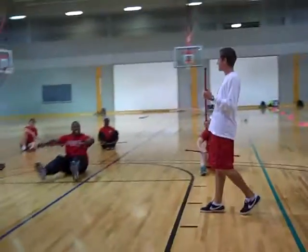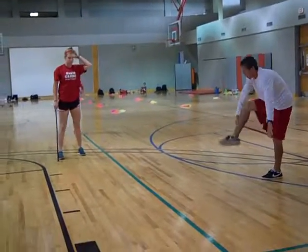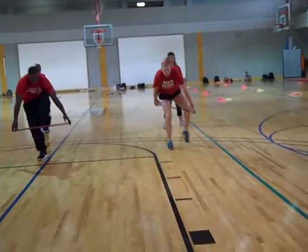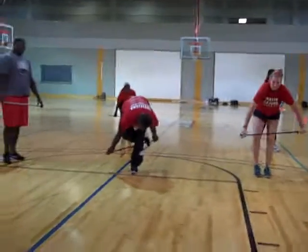Good. All right. Now everybody in the gym, stand up. Now from standing, we're gonna have it out in front of us. I'm gonna go one leg over, and bring the other one back. Back over. Crawl through. Feet touch the bar. So we're going right leg, one leg over, then the left leg. You should end up with it behind your back.